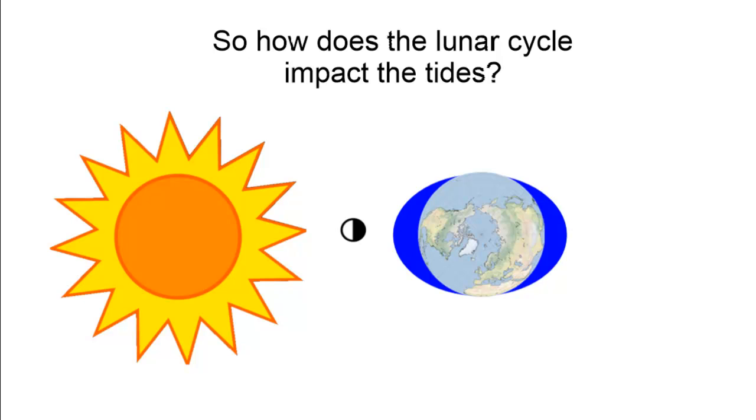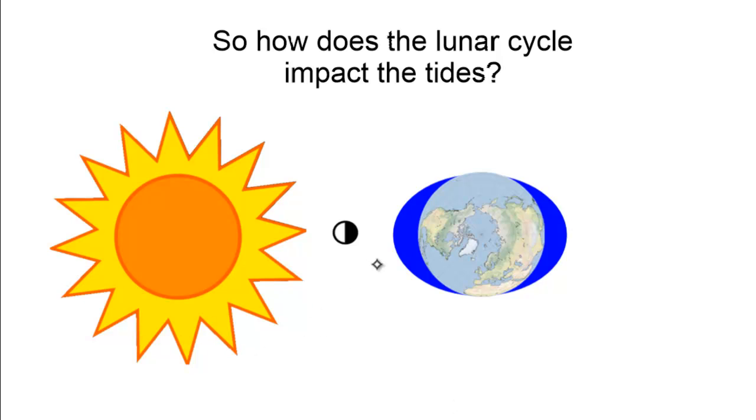Just like that. Now I understand that this one is a little bit more difficult to comprehend. I mean, over here, when we're in the full moon, you can understand that the water on this side of the planet is being pulled this way by the moon, and the water on this side of the planet is being pulled this way by the sun. But what about this situation? It's really easy to understand why this tidal bulge is happening, but what about this tidal bulge?